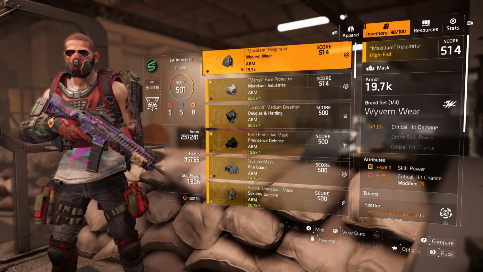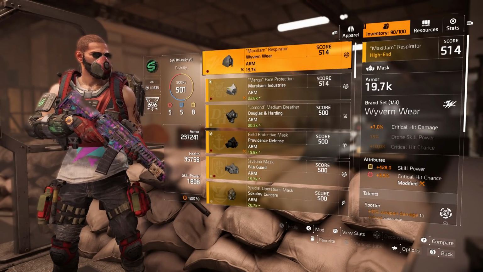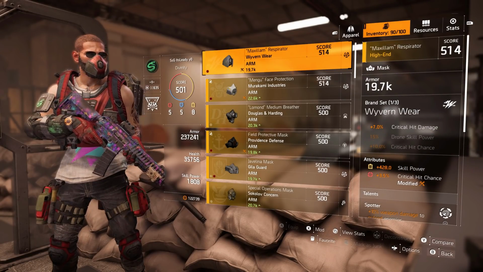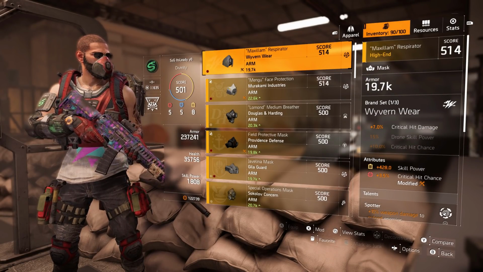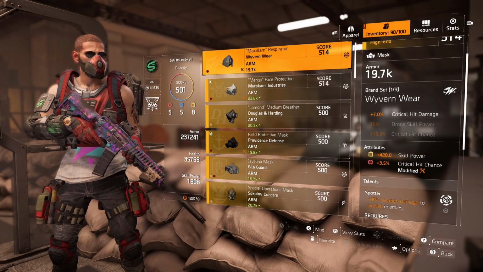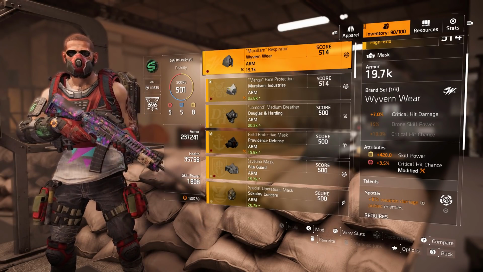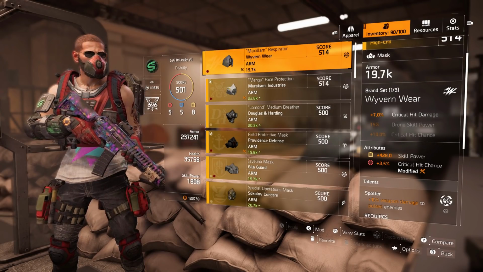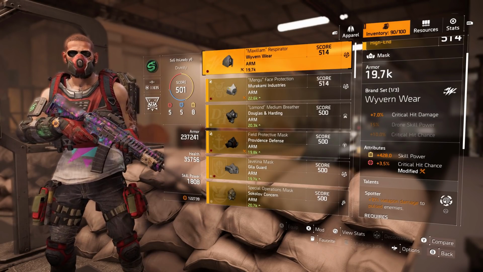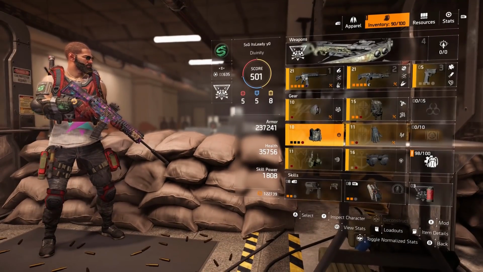I'm running the Wyvern Mask. Now, the Wyvern Mask isn't actually important to the build. I'm running this because of Spotter, but also because of the skill power. I don't have another mask with anything remotely close to that amount of skill power, and because it's a pulse build, I need the skill power. The crit chance isn't overly important, so if you can get a mask that has just skill power on it, it will probably have a higher roll than what I have right now. And Spotter, you're good, trust me.